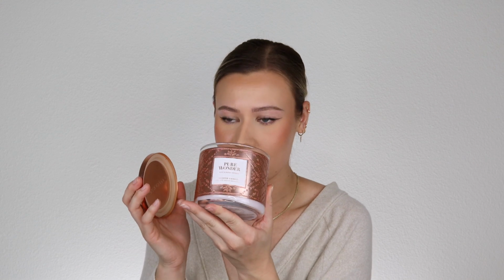I actually saw that they have this as a perfume. That's what I thought when I first smelled this. I'm like, this could definitely be a perfume. You will see a trend that I love alcoholic, fizzy, fruity drink notes in my candles. When I see rosé or champagne, I'm like, oh yes, give it to me. Because when those are in candles, it just does something to the whole entire scent profile. It makes it addicting and mouthwatering and so uplifting, happy, fizzy, like what you would expect from those drinks.